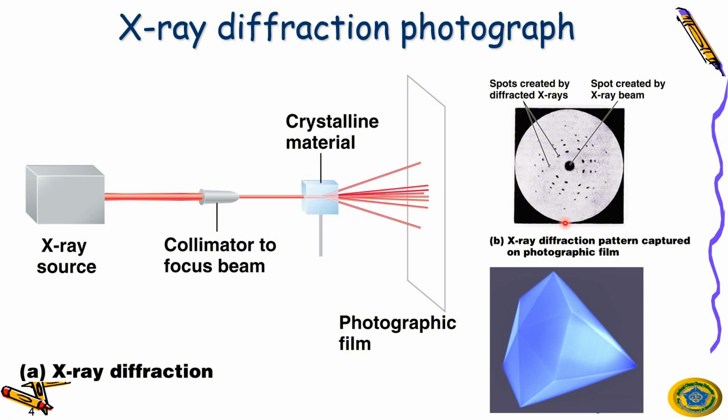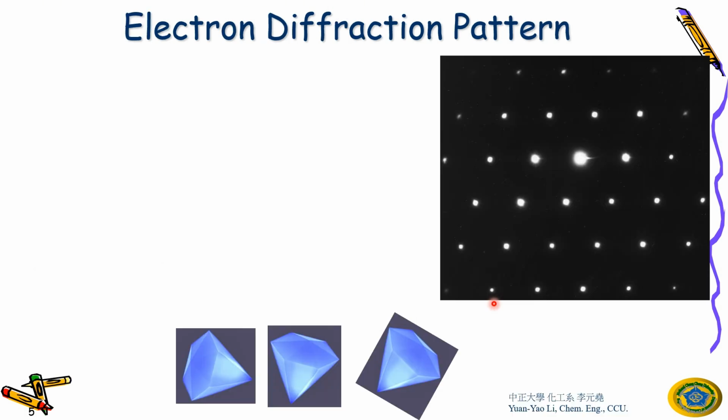Okay, and this tool we call X-ray, and this phenomenon we call X-ray diffraction. X-ray diffraction can identify whether this is a crystal or not a crystal. Not only X-ray but electron beams. Of course, electron beams can be produced only in a vacuum environment. If an electron beam passes through this diamond and gives you a pattern like this, you will be happy because you got a really good material. Okay, it's not plastic. Plastic doesn't show you a pattern like this.